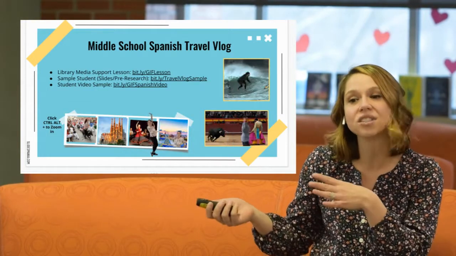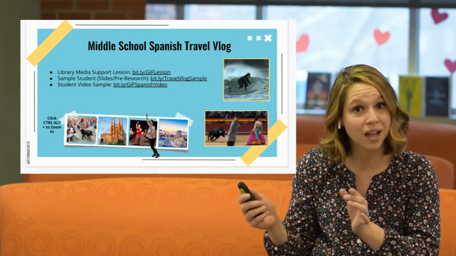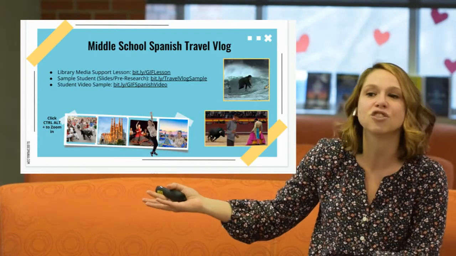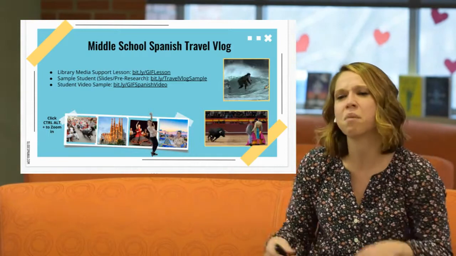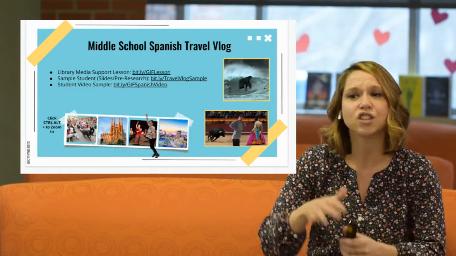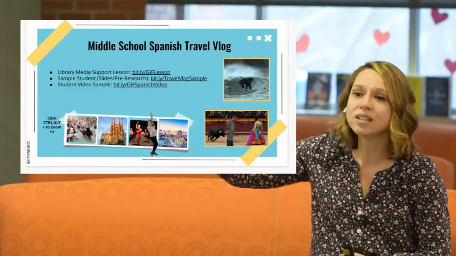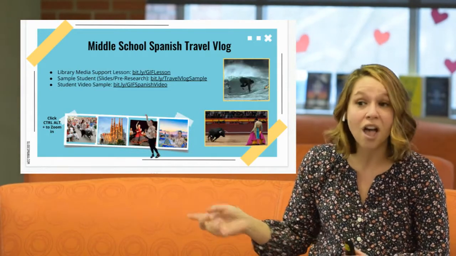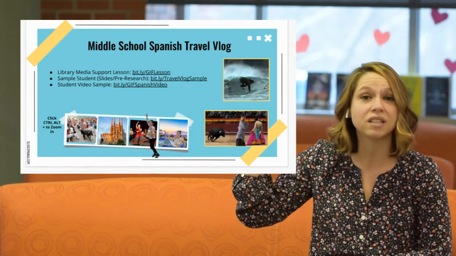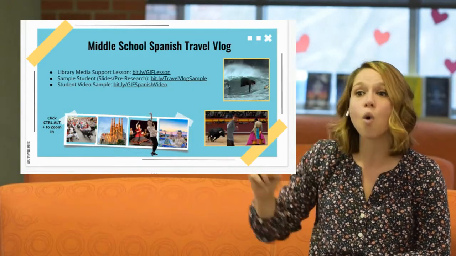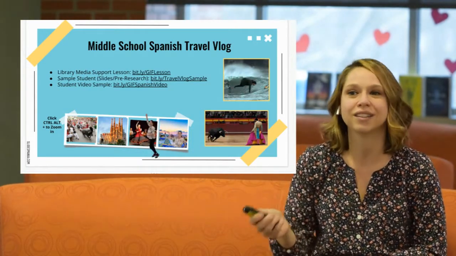If you are looking at the slides, if you press Control, Alt, and Plus, you can zoom in and see our Spanish teacher here running from the bulls. You can see her looking over, I believe she's in Barcelona. She's salsa dancing, and then she's just doing that traditional wave. You can see the two student examples here as well. If you're interested in seeing my library media support slides, those are here, and you can see a student example on slides here, or you can look at the video on that third link.